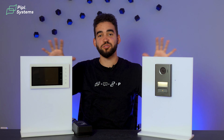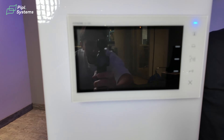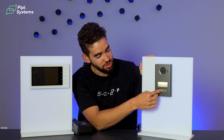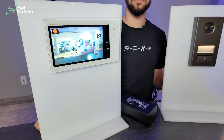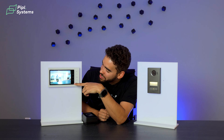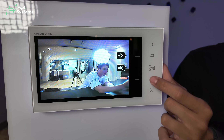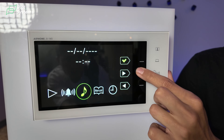This is your typical installation — you have your outside wall and your indoor wall. Someone comes to your door, rings the bell, and with the wide-angle camera you're able to see directly in the picture — our good friend Oleg right here. I'm able to speak with him using this button, and I'm able to unlock the door right away by clicking the key icon. You have the little blue light start blinking because the door is open, and there you have it — as simple as that.